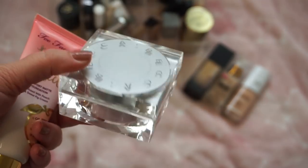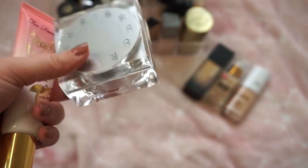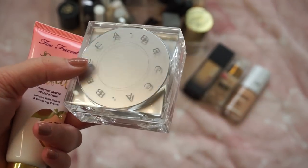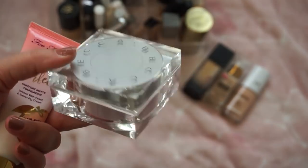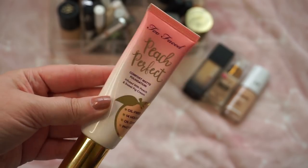So a weird little trick I started doing was this one has a really pink hue to it. So what I'll do is layer this over a foundation that's a bit too yellow, and it does a slight balancing act. It is not a miracle fix for it, but it will slightly correct. So yeah, this one's a really good one. I don't always go for matte foundations, but this is one that I do enjoy a lot.